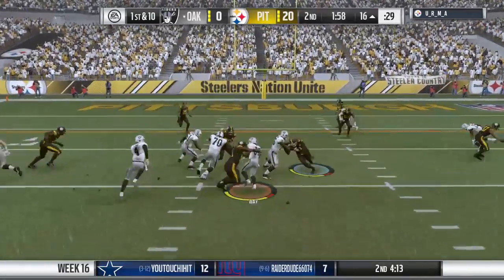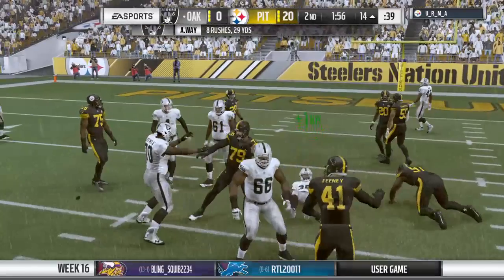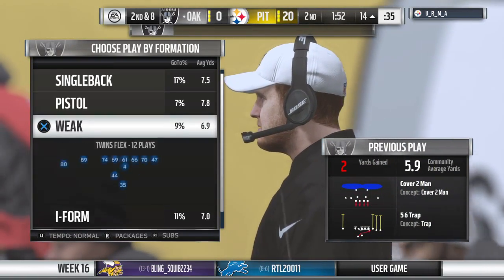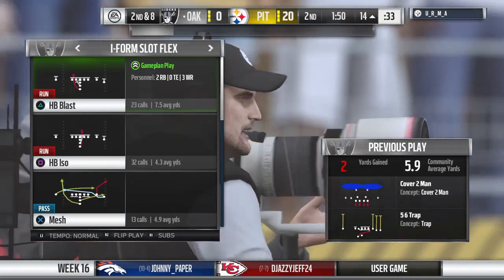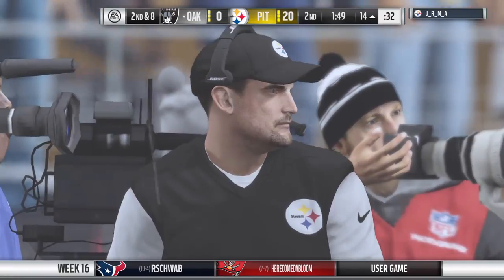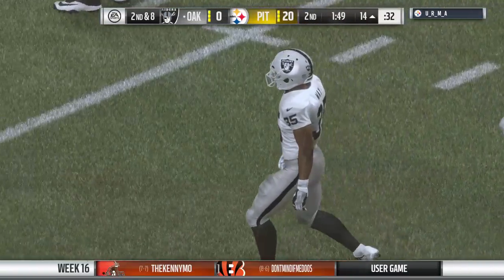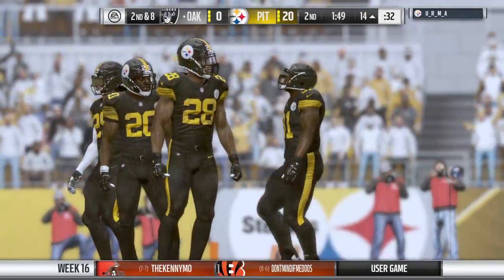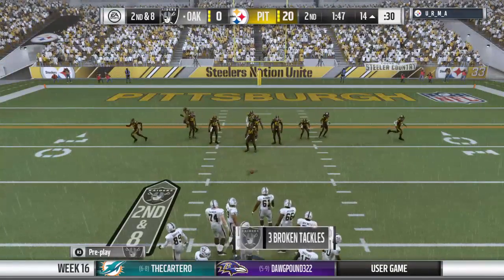They'll run it now out of the gun. And he'll push his way up to about the 14. 2 yards on the carry there. It'll be second down. Sometimes play calls boil down to philosophy. You know you're facing one of the top 10 units against the run in the NFL. So do you decide to keep smashing against them, or do you decide to throw the ball here? Second down following the run.